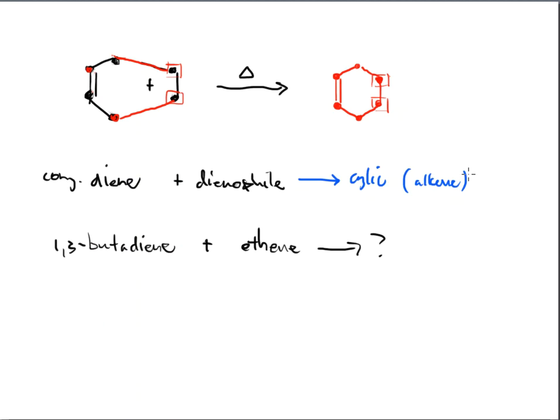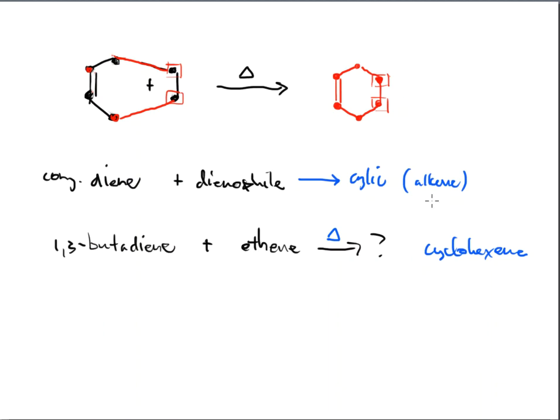So in this example, we've taken 1,3-butadiene. We have reacted it with ethene in the presence of some heat, a jacuzzi tub. And what have we formed? You can name that. I don't have to coach you in how to name this. You can do it. This is a ring structure. We know that this is a cyclo. How many carbons? It's a hex. And there's only one double bond in there. So this is a cyclohexene. We've taken 1,3-butadiene, we've reacted it with ethene in this example, and we have made cyclohexene.